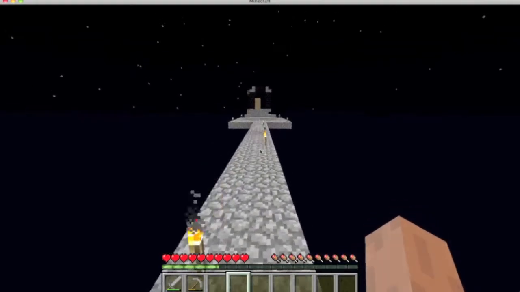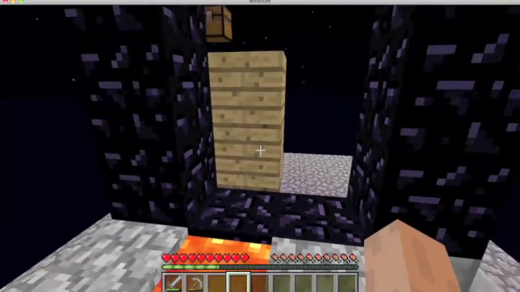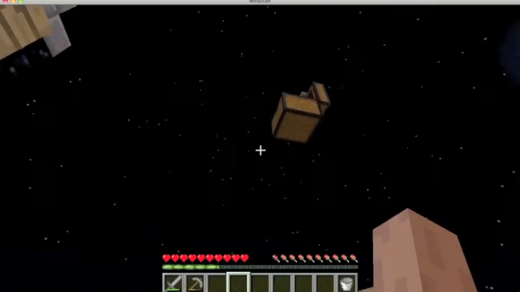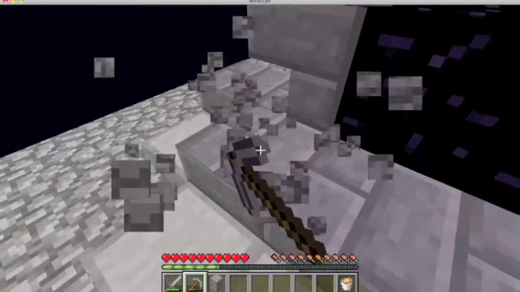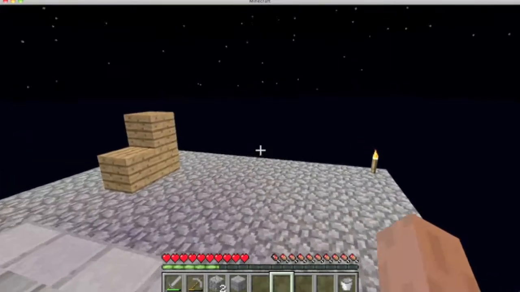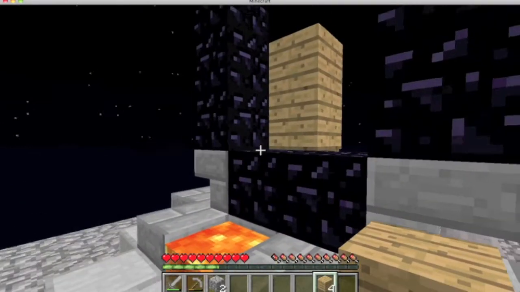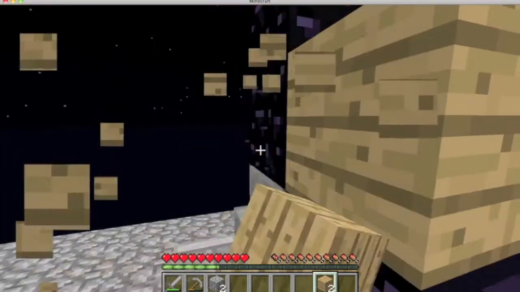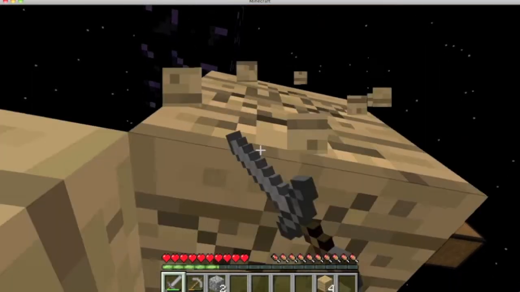I don't even know what's going on with this. Why isn't it burning? Oh, it's been too long. I can't wait for it to burn this long. Just gonna pick it up. Move this somewhere else. Here. Will that work? Why is that in my inventory? Okay, that works. Hopefully. Should catch on fire pretty fast.